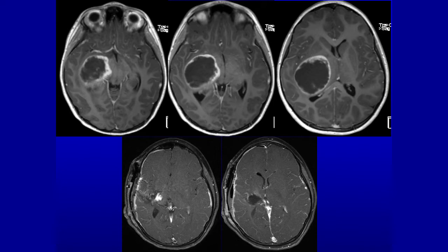And in fact, as you're resecting, if you get to here and you say, all right, I'm near the middle cerebral artery, I know we're out. If I see ventricle back here, I know it's out. But this was the area that I was worried about. So then we go down into the MR. In fact, there's still a little bit of tumor left. Most of the rest of it's out.